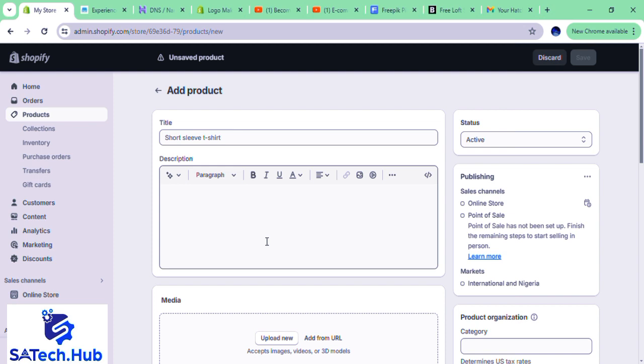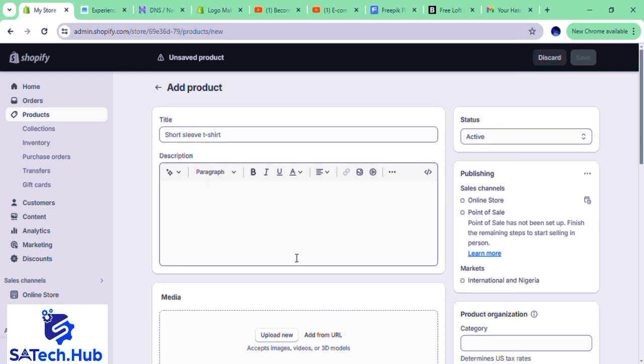When I say variable, that is a product that has different features such as different sizes or colors, unlike just having one particular feature, which is what we call the single product.